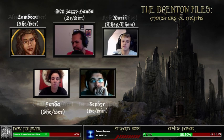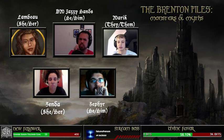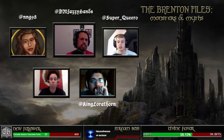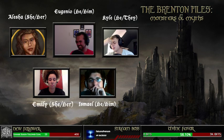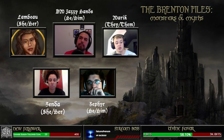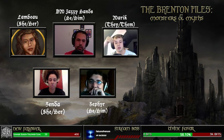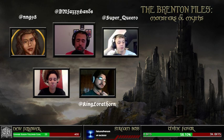Gotcha. How old does that paper look? Not super old. Not old enough that you can tell that it is very old. I'm not really sure. I suppose you could do an investigation check if you wanted, but I'm not sure how to tell the age of paper beyond that. Yeah. Because my thought was, is this something from Iron Gate types? I mean, Iron Gate has sort of been on and off siege for a while now. Okay. Could be. Could be very easily.